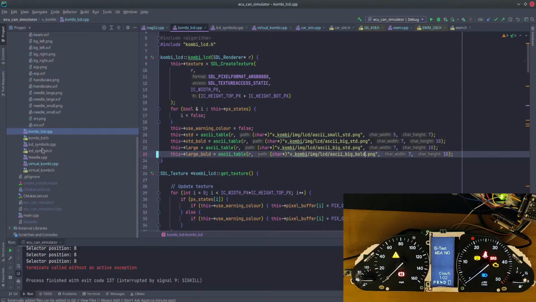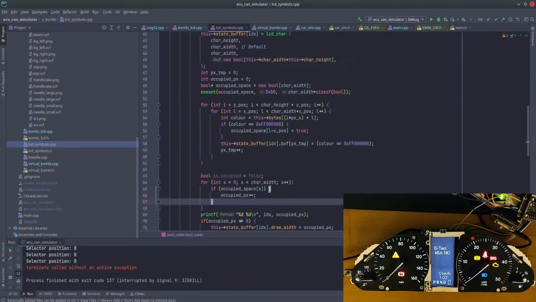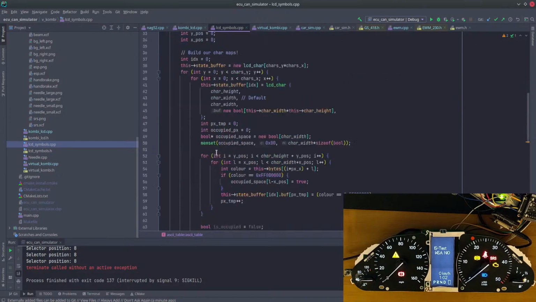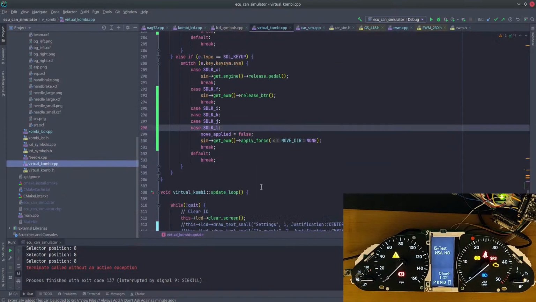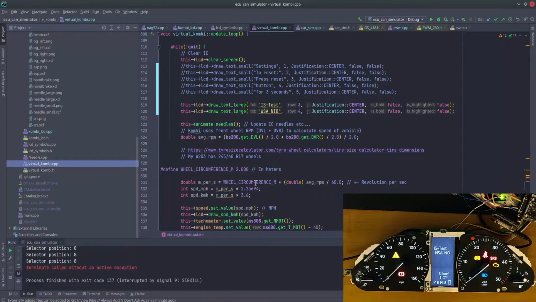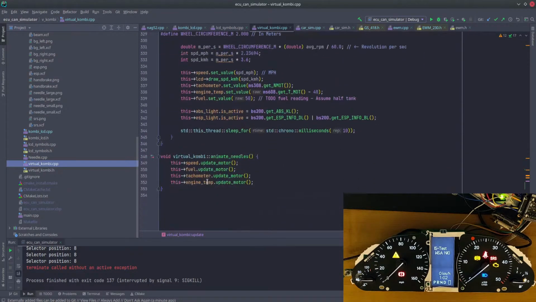So if we go to virtual LCD and here we go, come down. And I'm actually going to see if we can just quickly draw P on here.